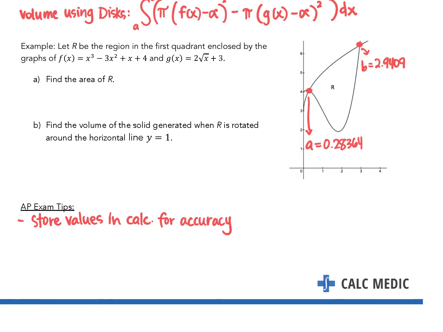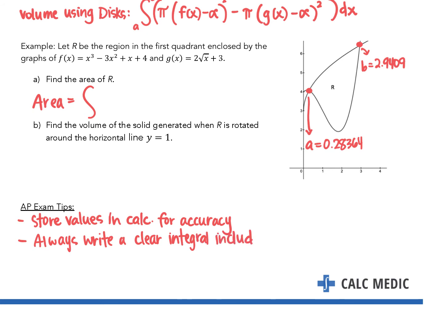All right, so to find the area, always write down your integral first. Never just write the answer. So that's your next AP tip: always write a clear integral. And I noticed on your last one that I docked some points because you have to remember the d portion, the differential portion. Okay, so including the dx, that's part of the integral.